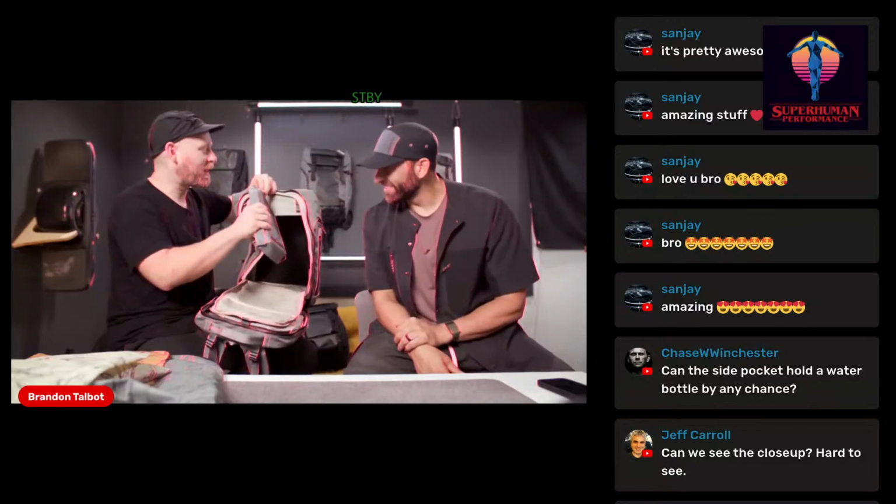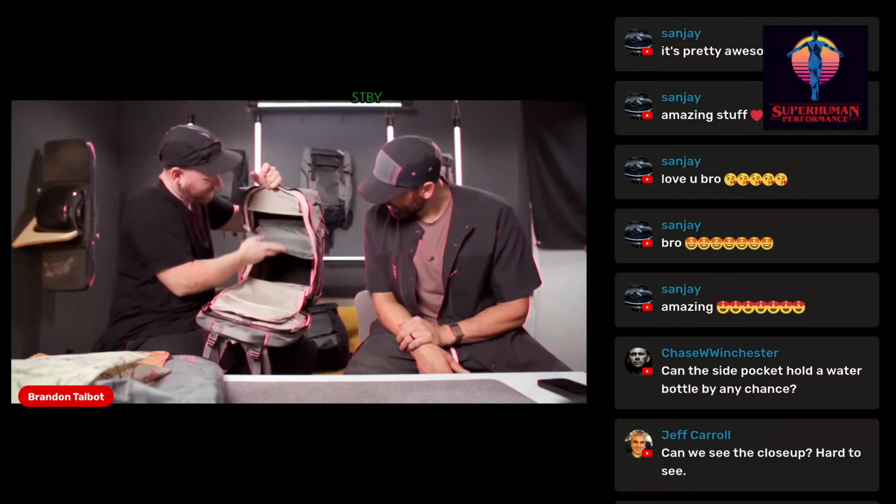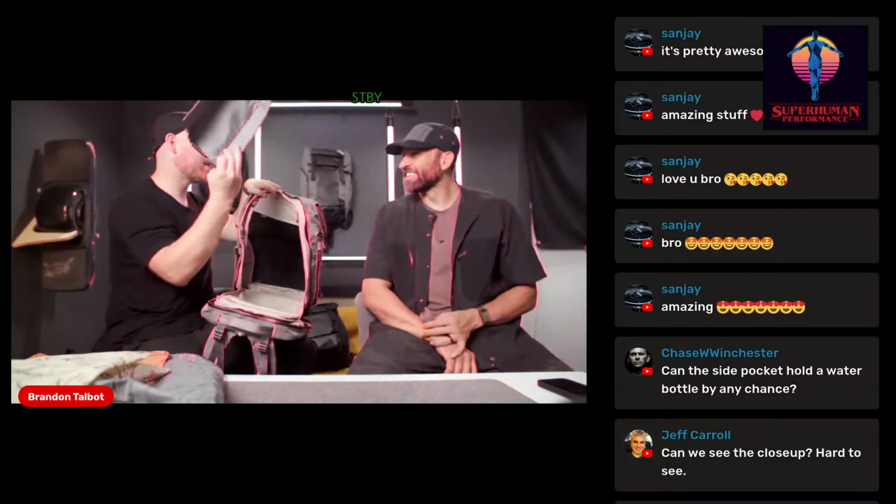So you can just pop up the lid and these will connect anywhere. I don't know if we want to try it, but I don't have anything going on today. So I would just connect that there, and then there's side ones, and all of a sudden your bag, you can divide it. There's a competitor that has some dividers that work very well. I don't want to say we ripped it off, but we like the concept. So that's the divider floor.